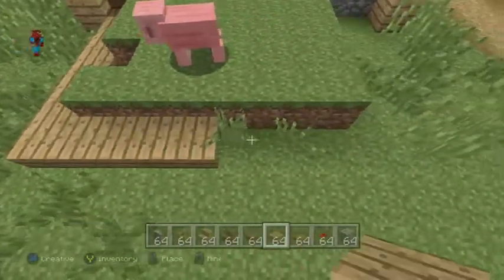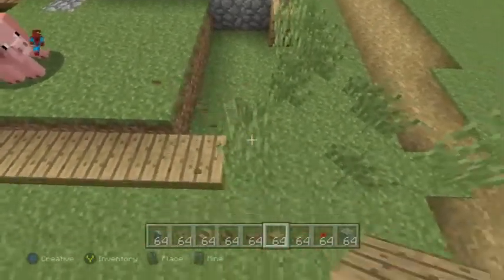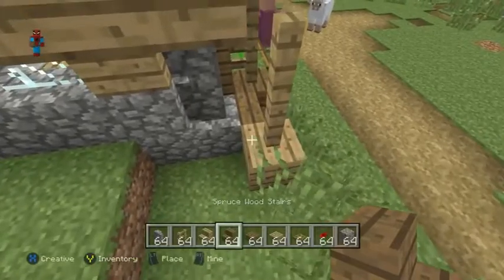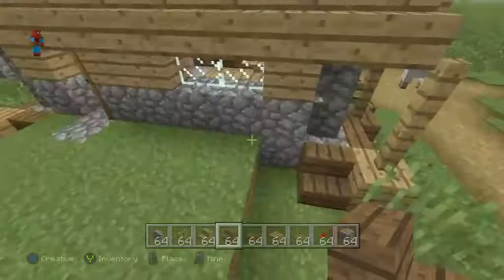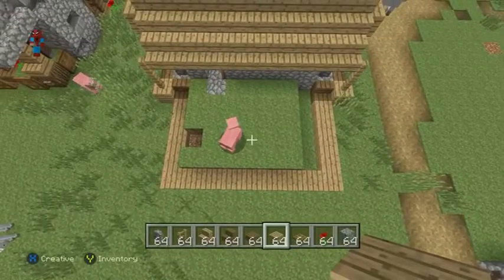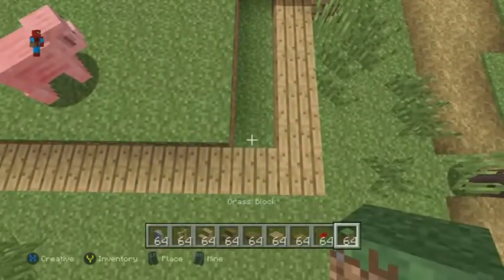We then want to go around the base of our grass farm where our pig is standing, and it wants to come all the way to the right here, and line up with just left of this oak wood plank, because we want to place a spruce wood stair going left of this, just like we have here on the left. We then want to extend our oak wood slabs out and connect it together like this. This sets a very clear boundary for our little farm here out back.